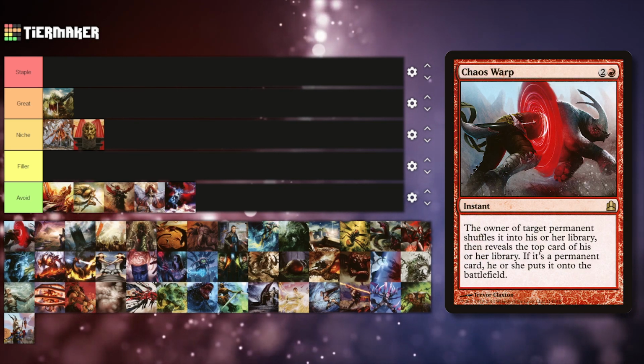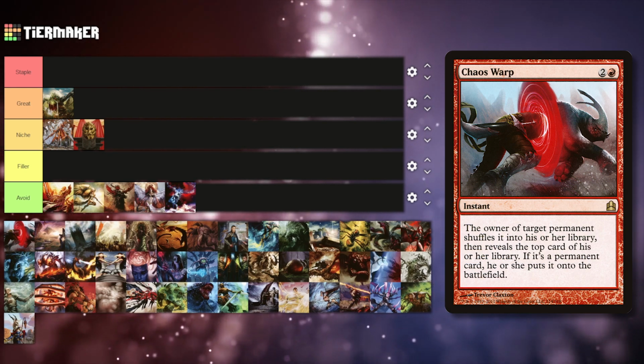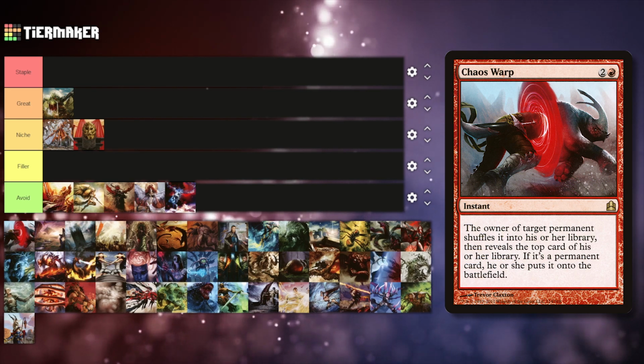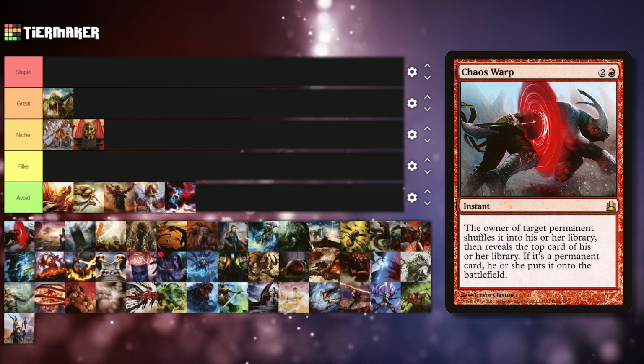Oh man, next up is Chaos Warp. This is 2 and a red for an instant. The owner of target permanent shuffles it into his or her library, then reveals the top card of his or her library. If it's a permanent card, he or she puts it onto the battlefield.